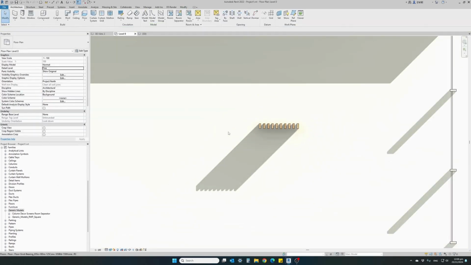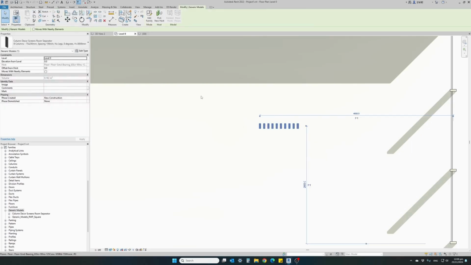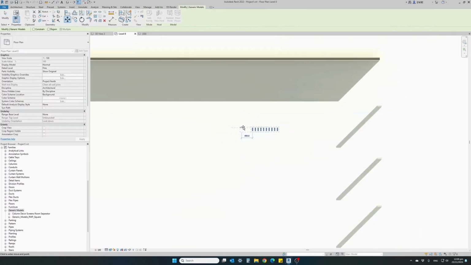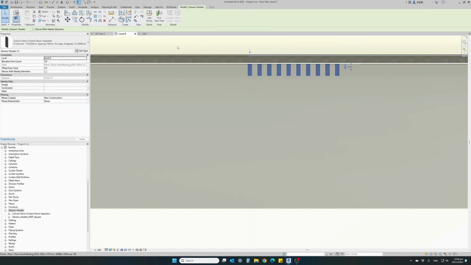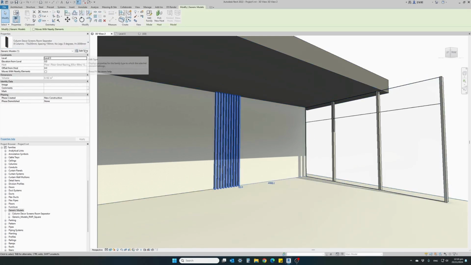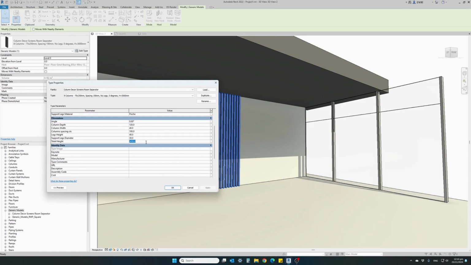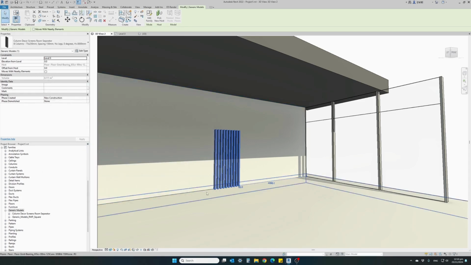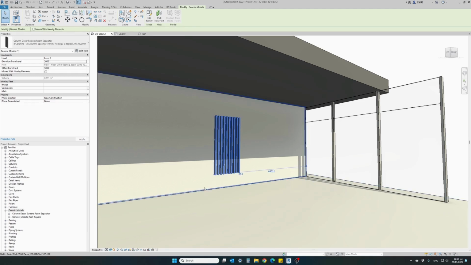We can also move our decor elements, select them, click move, and put them directly onto our wall to make a wall decoration. You can adjust the height if you don't want them to be all the way up to the ceiling, let's say to 10. And you can also adjust the height from the floor if you don't want them to be starting from the ground floor level, elevation from level. Let's move them up by 50 centimeters. And this way you can create any type of wall decoration you wish.